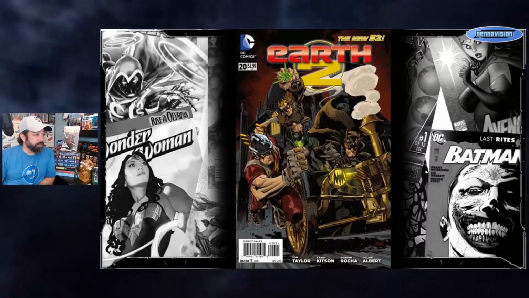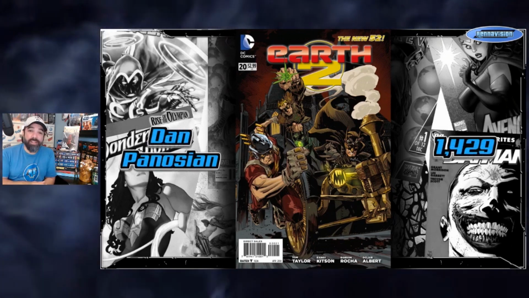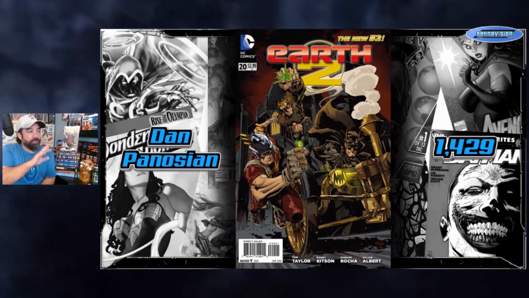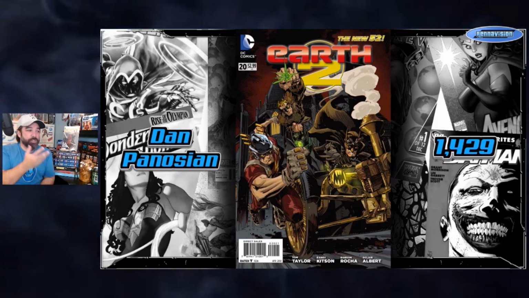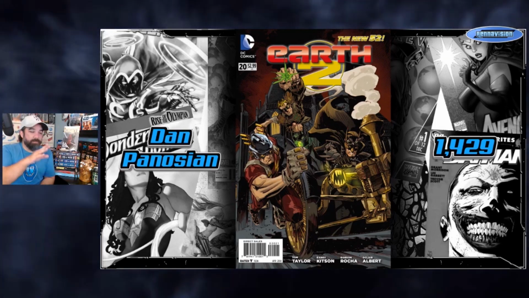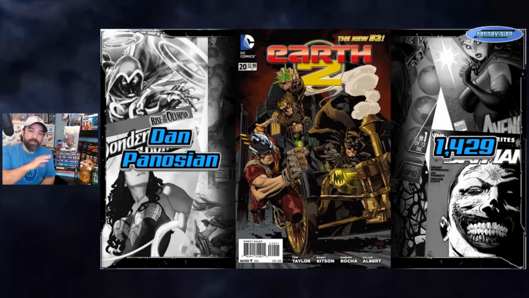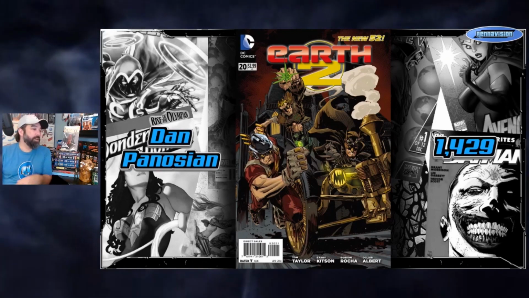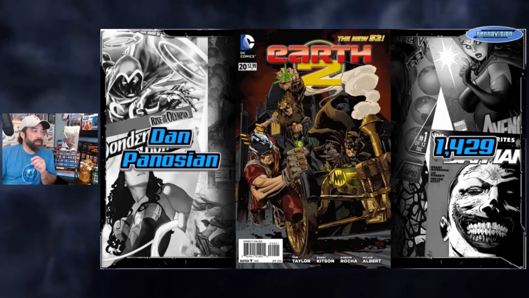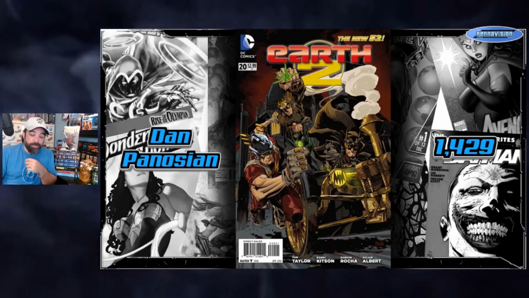Yes, Earth 2. Kind of a cool cover. This is a Dan Panosian. I am a Dan Panosian fan. I dig his style. This cover in particular may not be so much for me, but it's not bad. It's just not really grabbing me. A little over 1,400 copies. So it's on the lower-ish end of what we've been looking at, but right on par with those early books. Not as high as the 4,500 Batmans and the 2,000 Batmans, but not down to that 826 Batwomans either, which is surprising. Because Earth 2 wasn't a title that I remember a lot of people talking up at the time.